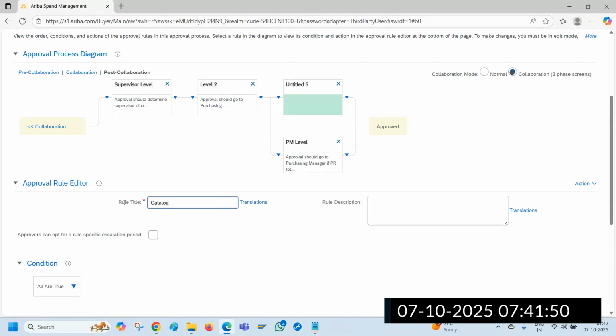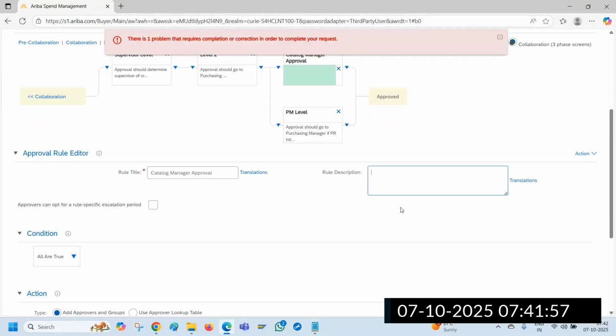I'm just going to give the title like catalog manager approval, and then we have to add this rule description. In this case, the condition is if the PR is created with a non-catalog item. A non-catalog item is also called an ad hoc line item or ad hoc item.